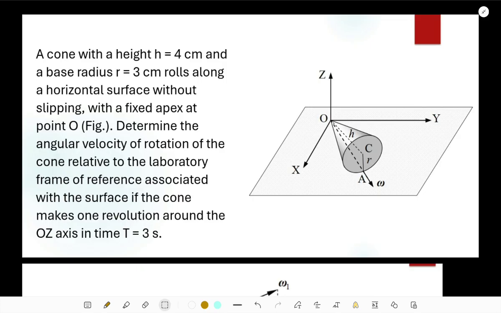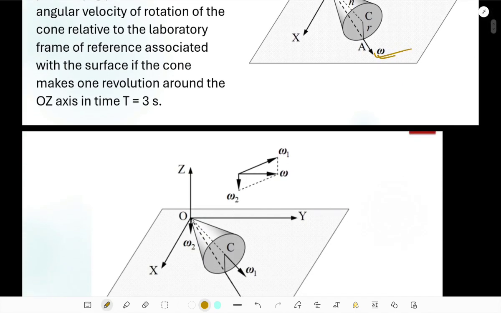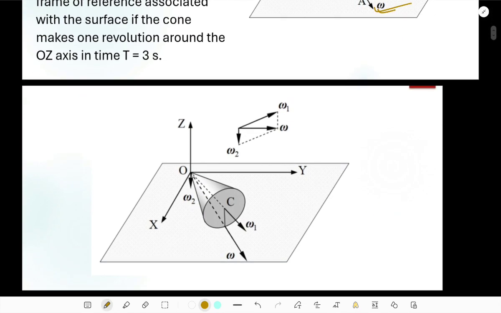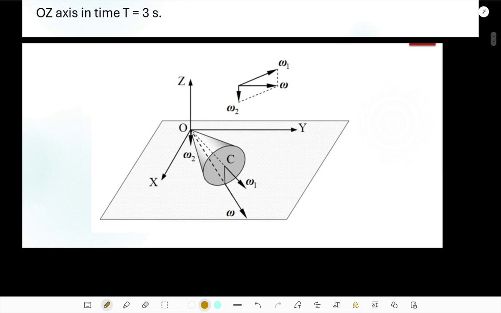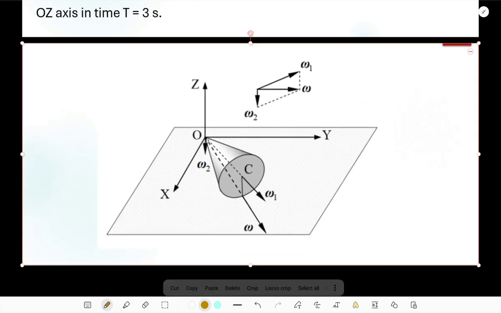Which omega is this? A little arrow here, and you will be wondering what this arrow is doing here. And I have something to say. Let's see this picture, the second one. Should I make this bigger? Look at this picture.